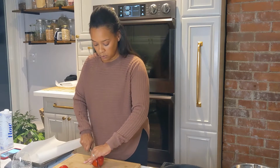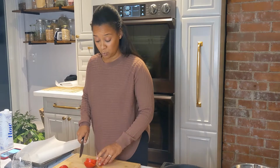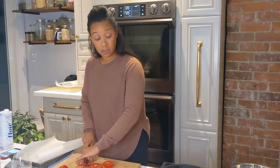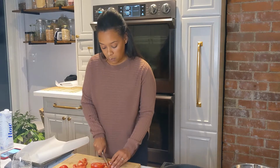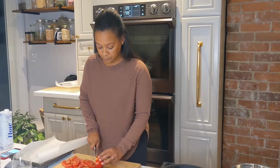So just gonna cut them. You don't have to worry about it being too pretty. They can be in chunks. They're gonna get kind of blitzed down in the frying pan later, so you just wanna get them cut up. We're gonna throw some salt, some pepper on them. Get them on a baking dish, roasting off while we do everything else. It'll be a really nice flavor.